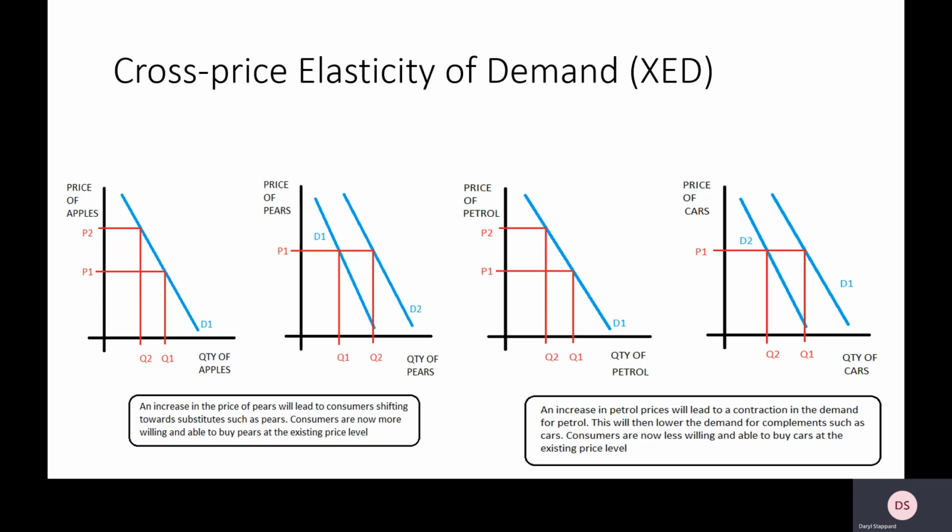Okay, so you've got your substitute products, a positive relationship between the two. Apples become more expensive, it would raise the demand for pears. If apples became cheaper, it would lower my demand for pears. The diagrams on the right-hand side show the relationship between cars and petrol. Now, these are clearly going to be complementary products, things that you buy in joint demand.